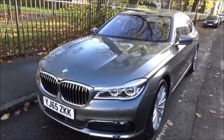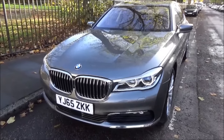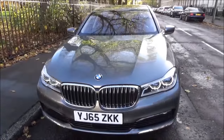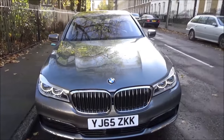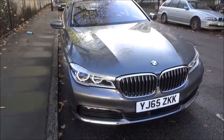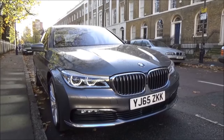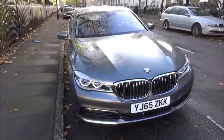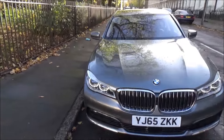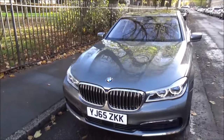Hello everyone and welcome to the new BMW 7 Series. This is BMW's luxury flagship and BMW have adopted an evolutionary approach to their design rather than revolutionary. The car starts at £64,500 and is made up currently of just two engine choices: a 3 litre petrol engine or, in this case, a 3 litre diesel.